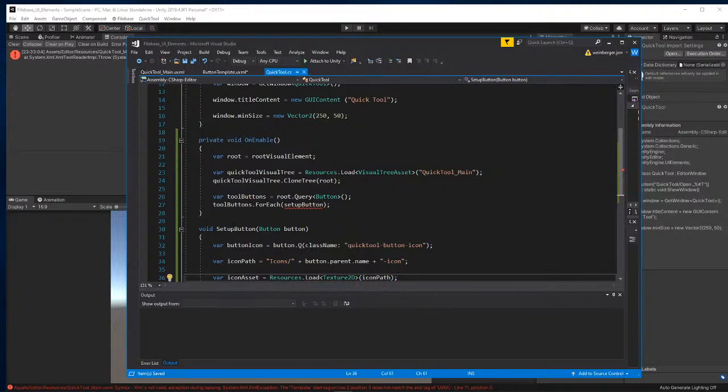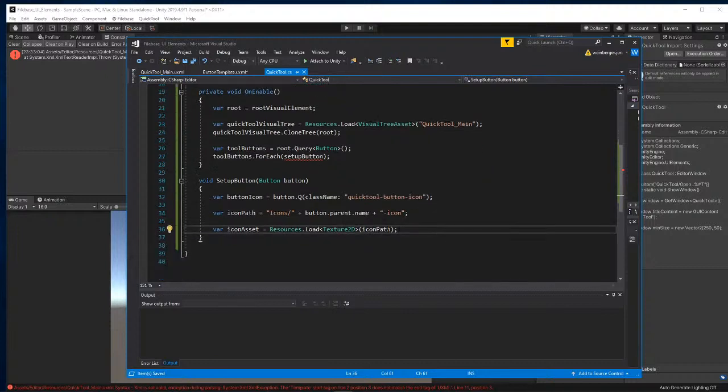I don't like this. I don't like this. So the icon asset is at the icons plus the button. That's the path, and then I'm getting the resource. All right, and then let's see here.